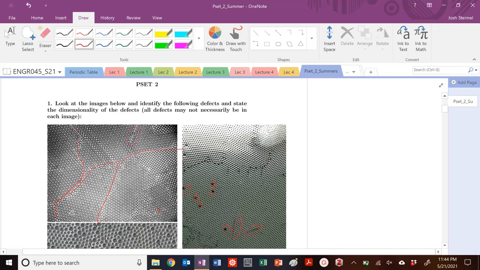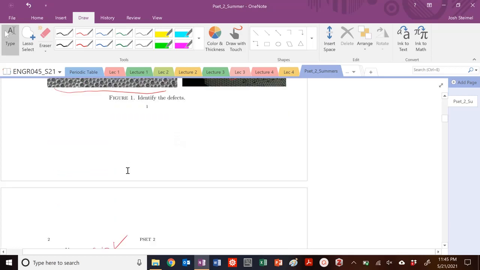But again, the grain boundary is basically defining different angles of atoms. You can see here in this crystal, the grains are oriented like this, whereas in this crystal you get this kind of orientation. So it's a slight angle change. Same thing here, same thing here. We can see this change in angle, the angle between where the crystals are essentially aligned.